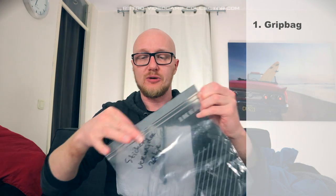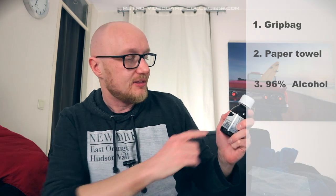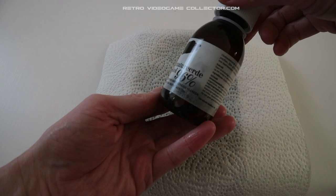What do you need for this magic trick? First of all you need a seal bag — a bag that you can seal on top by pressing it, which seals off the air. If you have a sealer you can use a regular bag; it doesn't matter, you only need to be able to seal it airtight. Next, a paper towel, and furthermore denatured alcohol — this is 96%; the higher the percentage, the better it works.